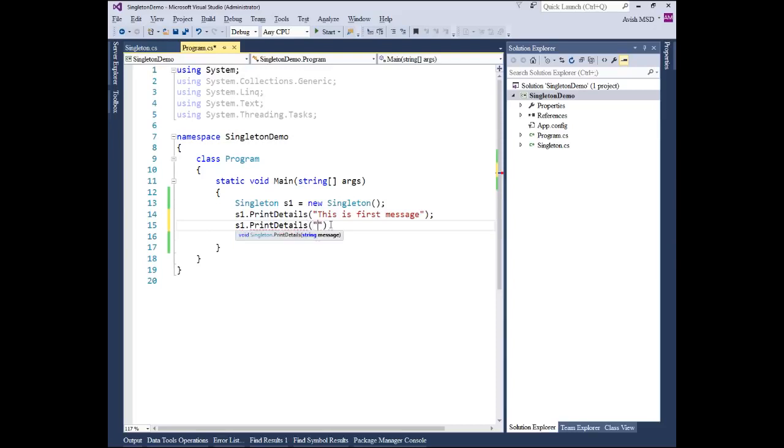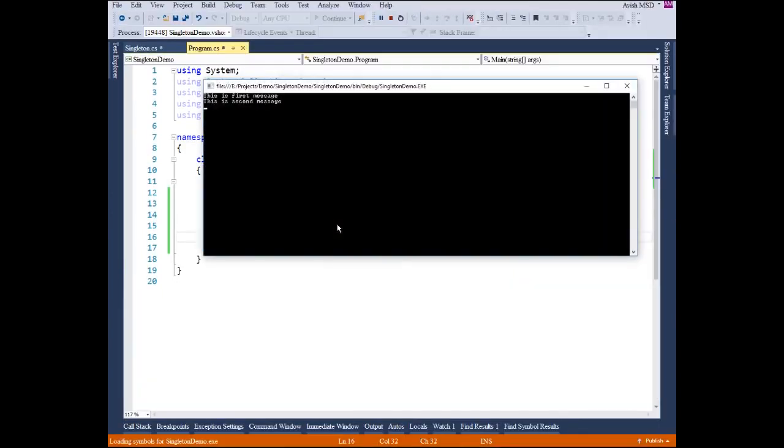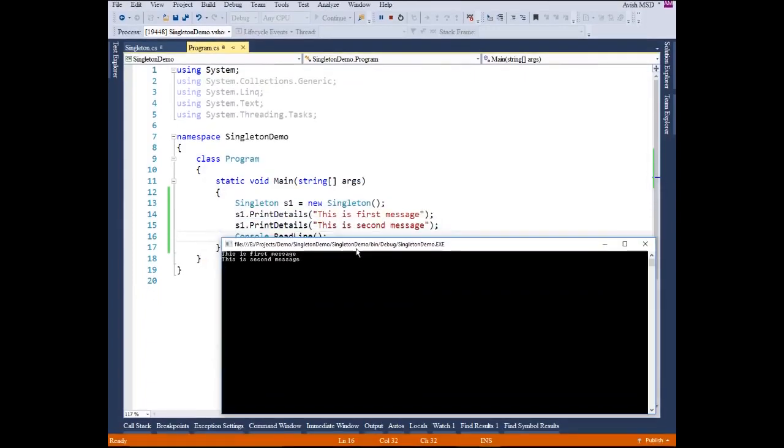This time let's say this is second message. Let's compile this and let's run this program. Look at that. The program has outputted two statements. This is first message and this is second message. That means we have instantiated only one object and we are able to invoke a print details method.